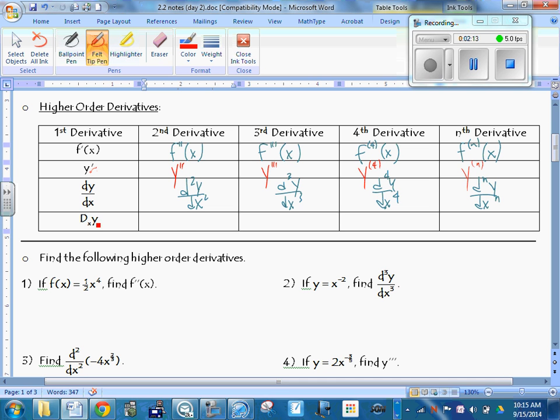Our last one here is kind of similar. We're going to go ahead and put that number of the derivative above the x. So x is like a subscript. This is almost like an exponent up there. So that would mean the second derivative of y with respect to x. Third derivative, we'll just put that 3 up there, and so on.